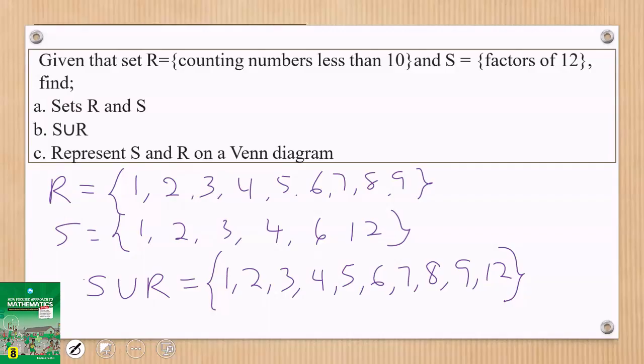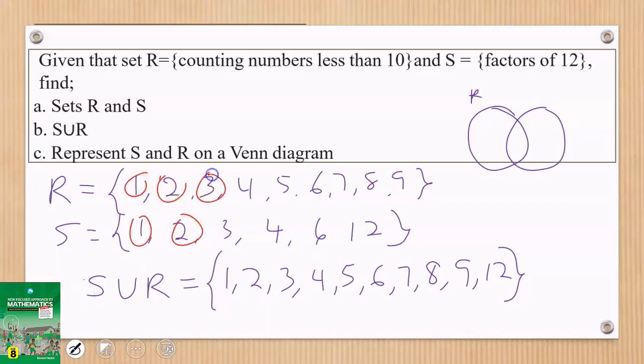Now we have to represent this using a Venn diagram. Again, we can draw a Venn diagram for, let's call it R. And then, is there any intersection here? Yes, there is an intersection, so we can bring the intersection here as well. And so the intersection is 1, 2, 3, 4, 6, and that's all. So all this must be put in here. I don't have space to write them, so I will put them in here.